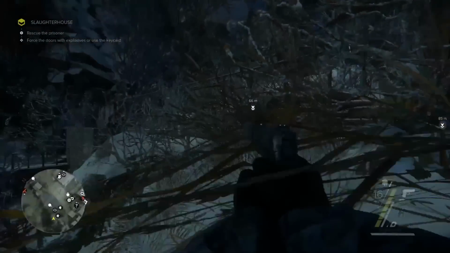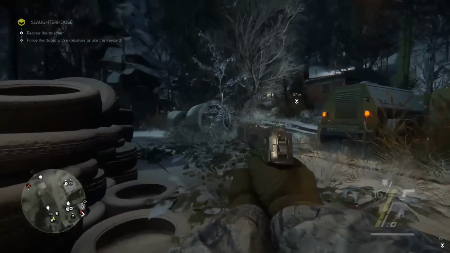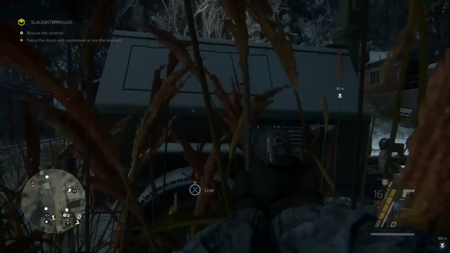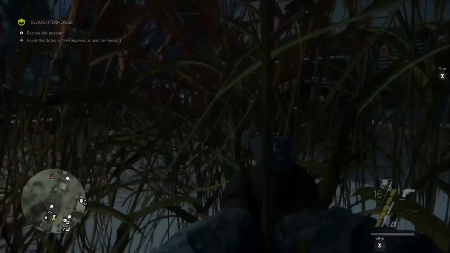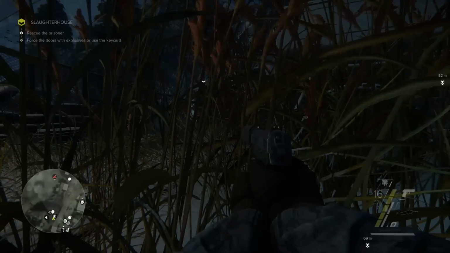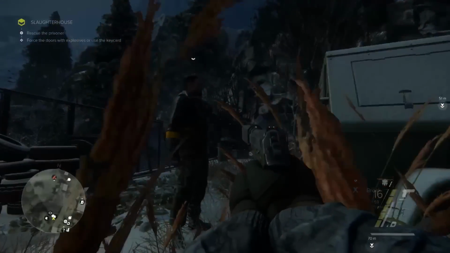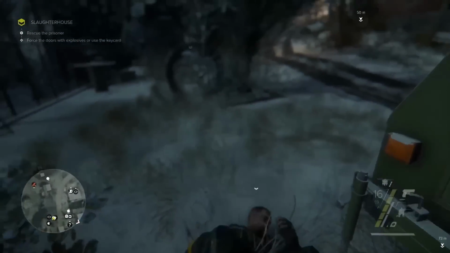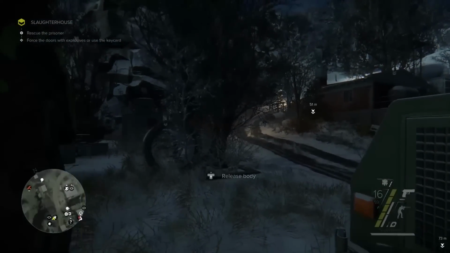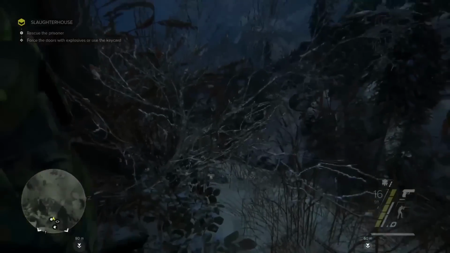There's still some enemies between us and the key card, so we'll try to lure some of these out with this generator. We'll turn it off to have someone come and investigate, and we'll set down an ambush for him. We'll hide his body just to avoid detection in case somebody else comes.